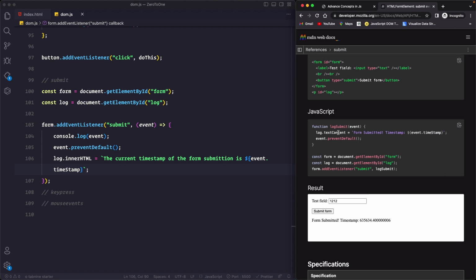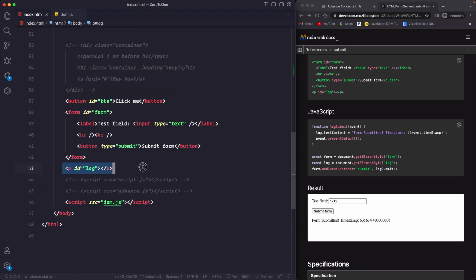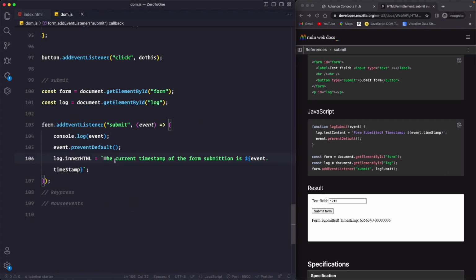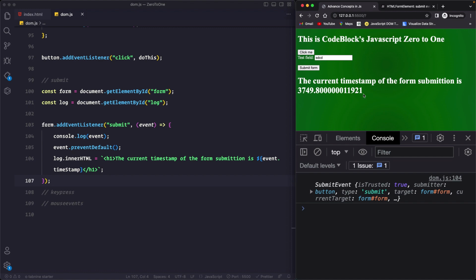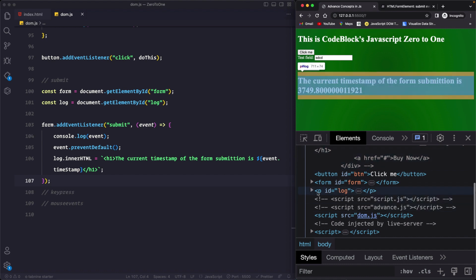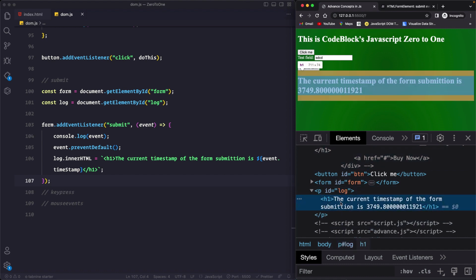What is the difference between textContent and innerHTML? Well, in innerHTML you can actually completely modify the target element. For example, the target element on which we are pushing the text is a paragraph, right? Now it would not make sense, but let me do it. Here I can actually pass HTML, saying I want this to be converted into an H1. If I save this, you will see that we have an H1 inside the paragraph. Random text, submit form, and our output is now translated into an H1.